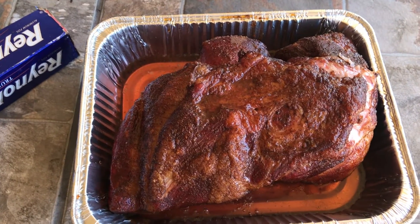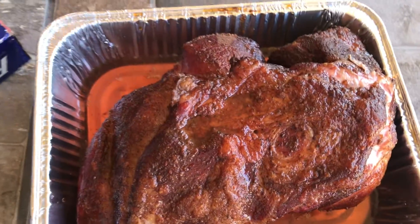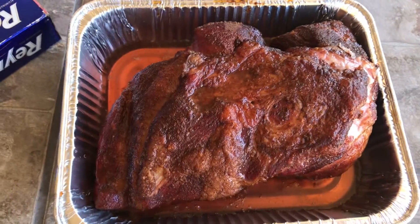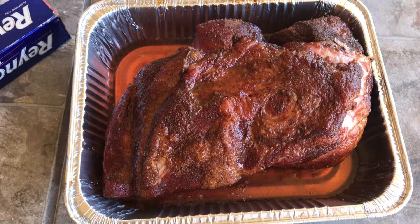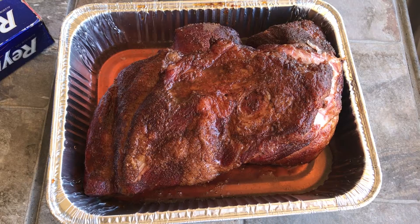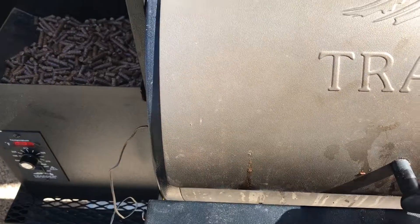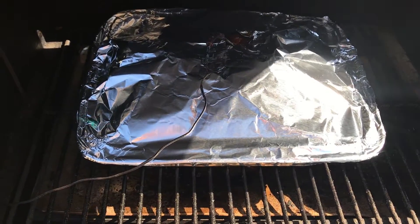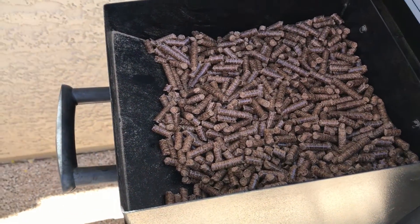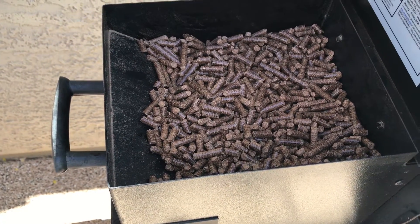I've taken it off and I'm putting it in foil. I didn't have any regular apple juice so I used some cranberry apple. I'm gonna foil it with the probe in it and then take it off around 205 internal temperature. Back to the pork butt — just put it on and foiled it, put the probe back in. You can see after almost five hours of smoking I've barely used maybe two to three pounds of wood.